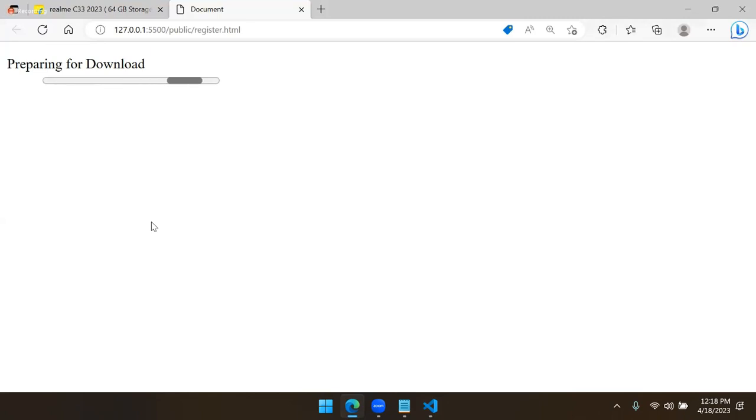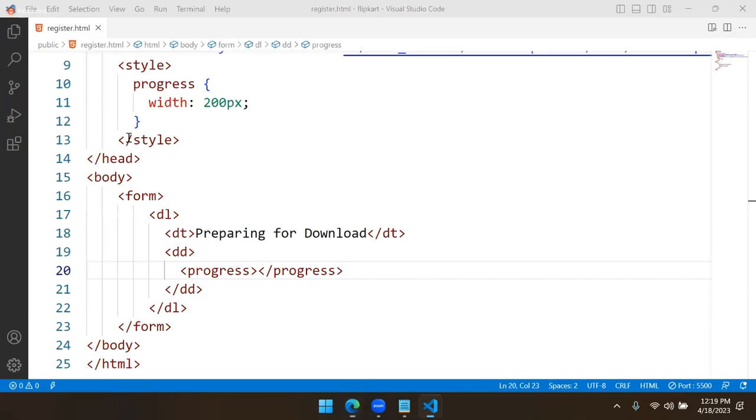It will show an animated progress bar. You can start it continuously growing and show 10% complete, 50% complete, download complete. Through JavaScript, we show that. Through JavaScript, we control that speed. We control that processing, and we will show the value, how much it is happening. Right? This is preparing for download.